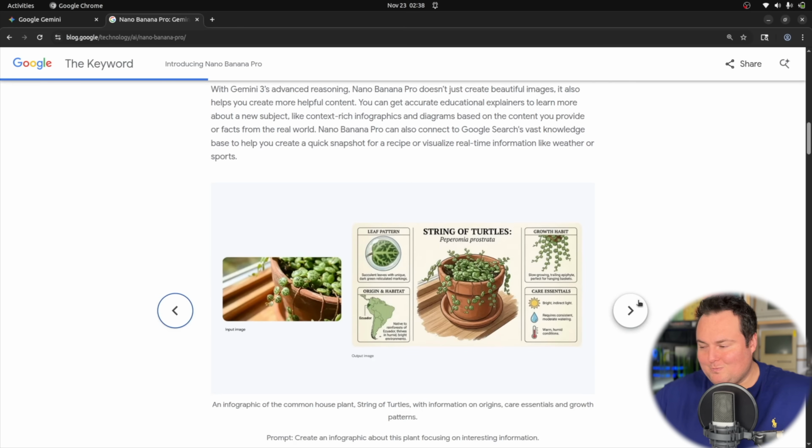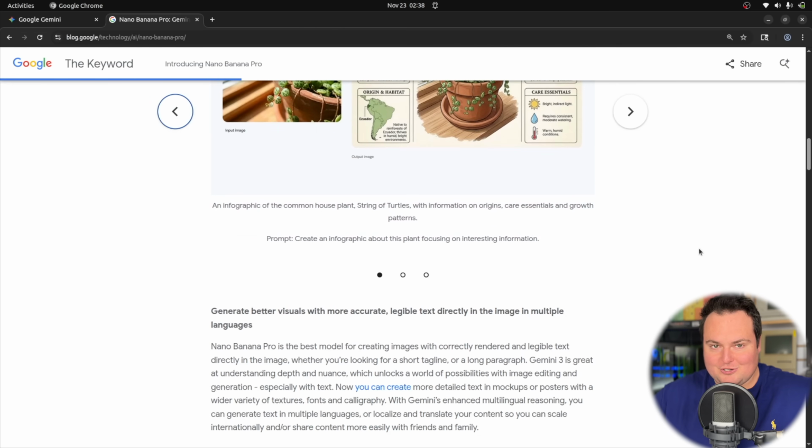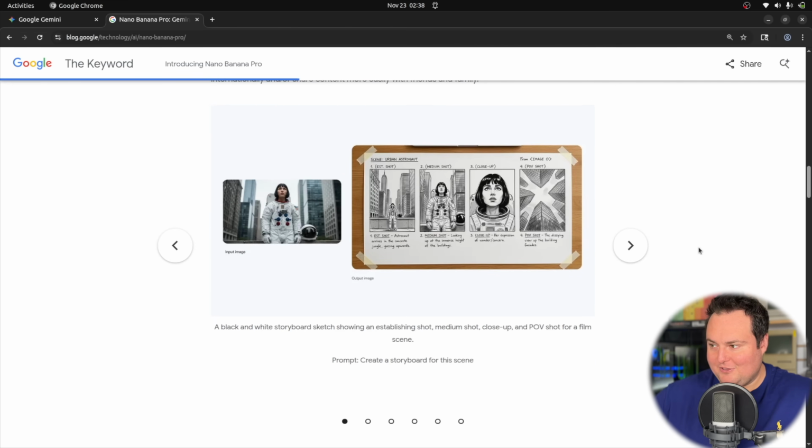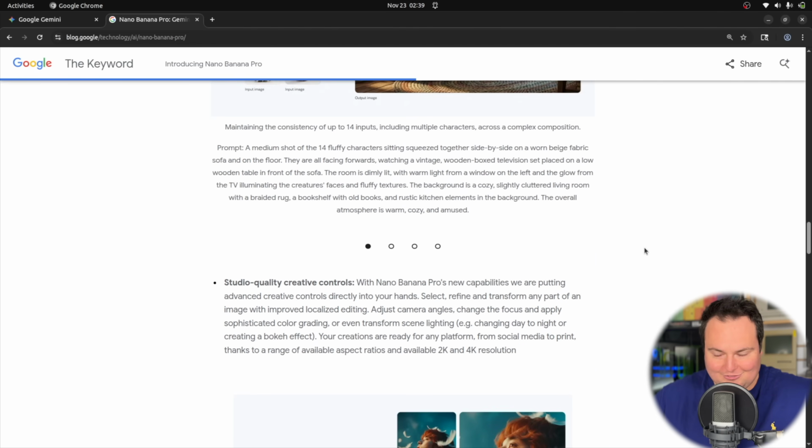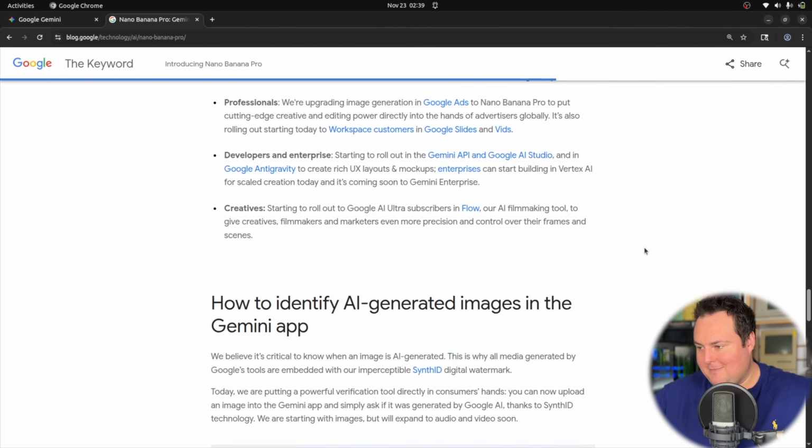Now, really, this is like a brief introductory post here, which does showcase some pretty interesting capabilities of this model. Especially with a model like this, which you really want to get hands-on with and try, I'm not going to spend a lot of time just going through this.